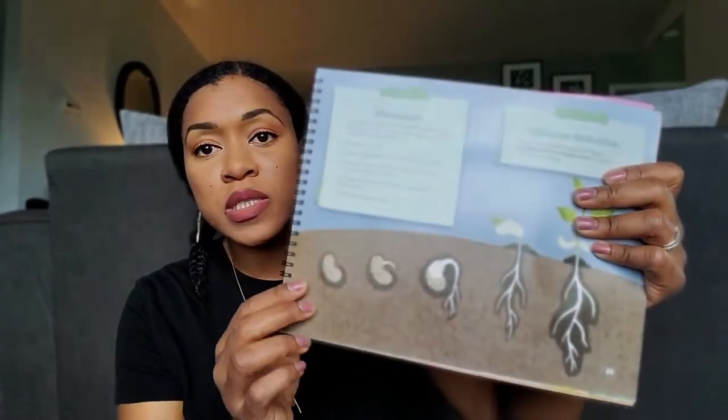This is the teacher guide. It'll tell you if there's an activity, the different things you'll need, a story time, and then for some lessons you'd read from the Big Book of Science Stories. Some lessons have a movie time that comes through their free Good and the Beautiful app — the young lady who does the story time and shares the videos is really personable and bubbly, and my son seems to really like her. One lesson was about seeds and showed how things germinate. Another was about conifer trees — we learned about leaves and trees that live through different seasons. He really enjoys it and so do I.